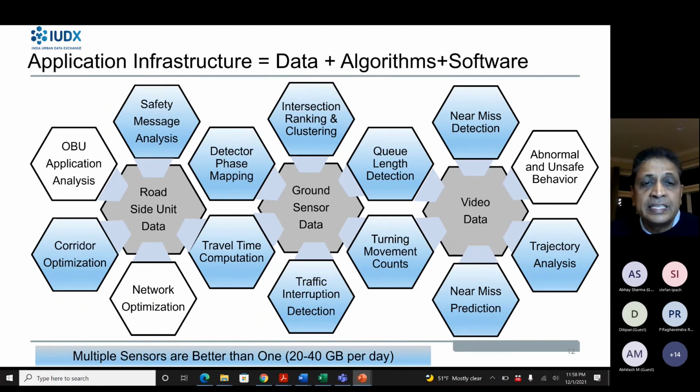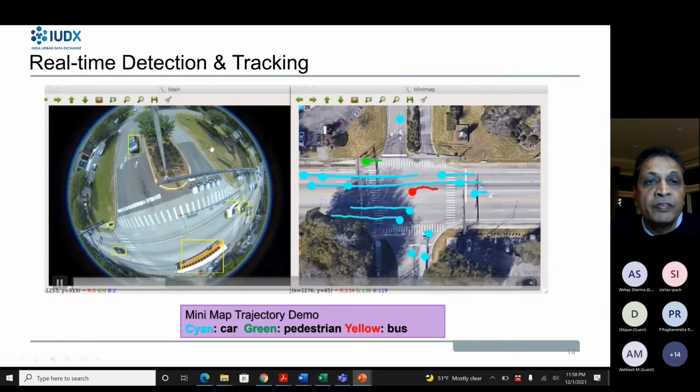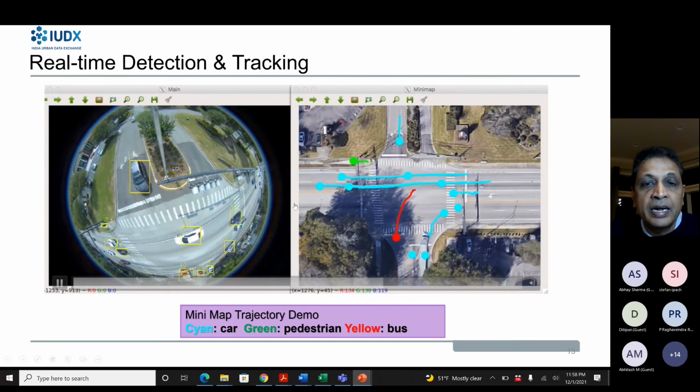So we do a variety of these things. Some of these, the ones in the blue, have been already developed and they are being used in the field, if you may. The other ones are still under development and we are working closely with some of the folks. Again, the amount of data which we are getting is large, so we need to have expertise in storage, processing, machine learning, and then be able to create dashboards which can be useful from a traffic engineer's perspective. So this is an example of what we can do using video. It has a fisheye camera on the right. You can see all the vehicles which are passing in. We process all this data.